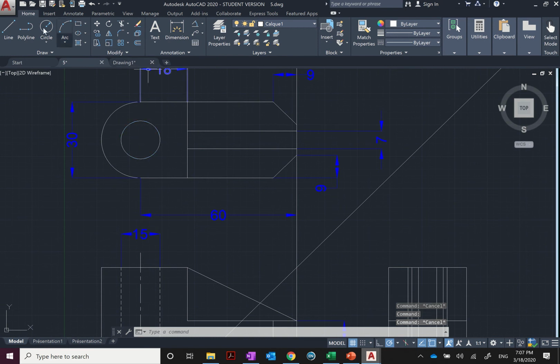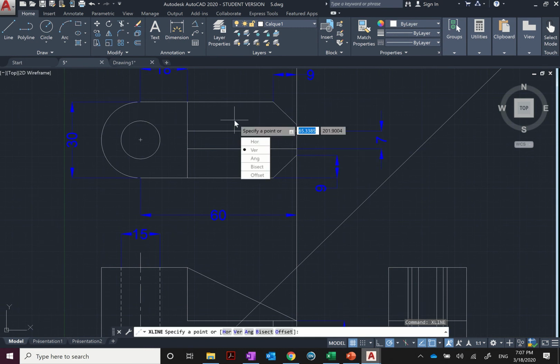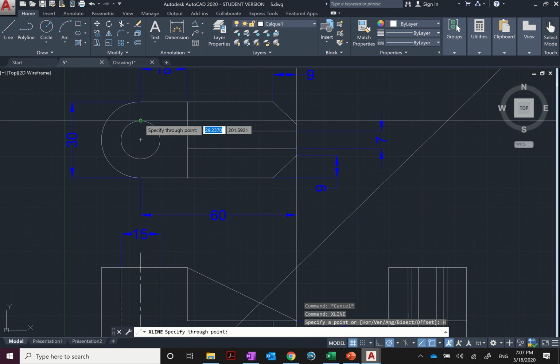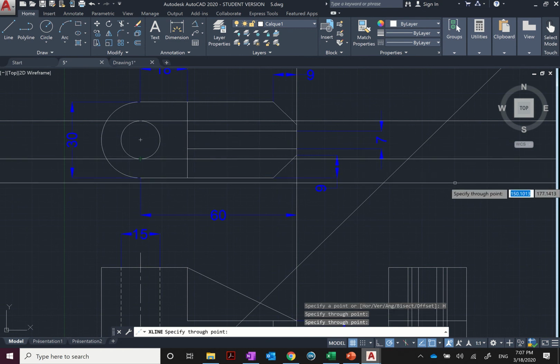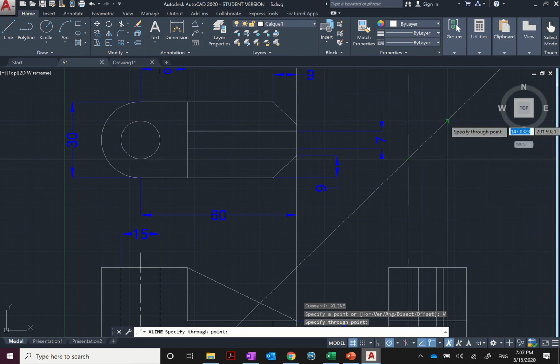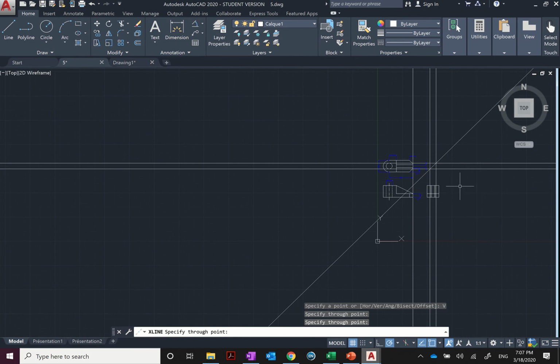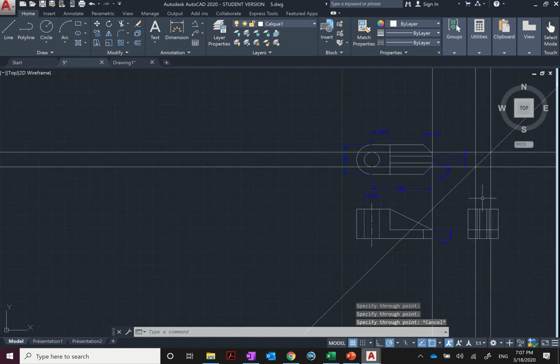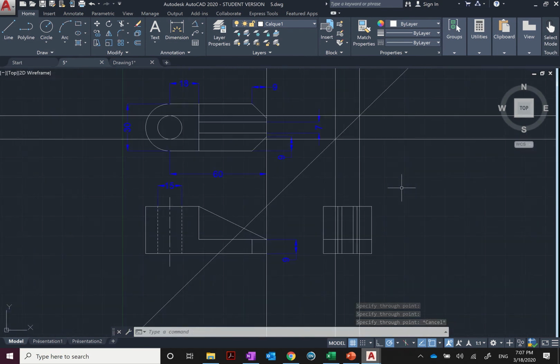We can quickly double check it with an X line. And let's make it horizontal. So this guy and this guy are projecting the circle. And then let's double check it. This guy, yes, and yes. So the outermost two lines are projecting the circle, which is a hole. It has to be a hidden line. So therefore I need to make these two outermost features a hidden line.